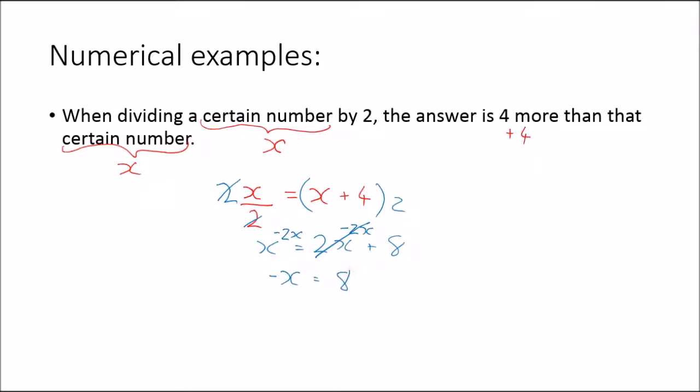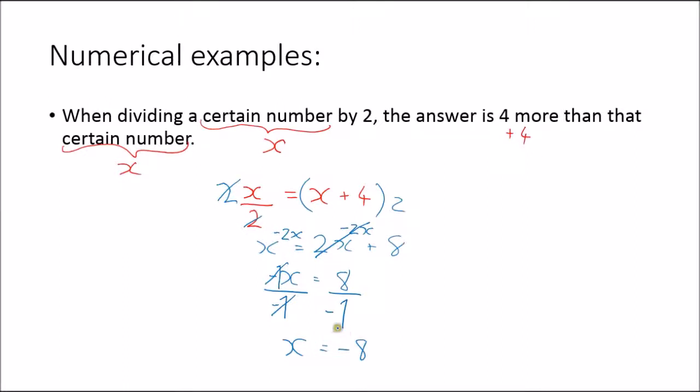So the only problem in terms of making things a little bit more difficult is now we have a negative sign here. Now there's a couple of ways you can think about this one, which I've mentioned before. If you've got minus x, remember it's the same as minus 1 times x. So we've got x being multiplied by minus 1. The opposite would be to divide everything by minus 1. On the left hand side of the equation, they will cancel. On the right hand side, 8 divided by minus 1, well, we know what we get when we divide a positive by a negative. We will get a negative number, so we'd get x equal to minus 8.